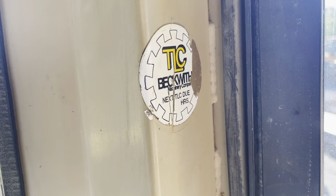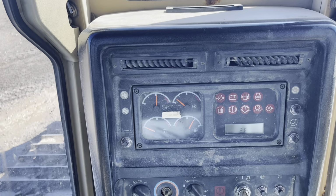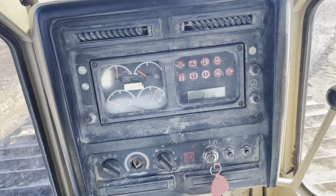So I came from the Pennsylvania area. All in all, not a bad tractor from what I can see. It does have a little odor in the cab.